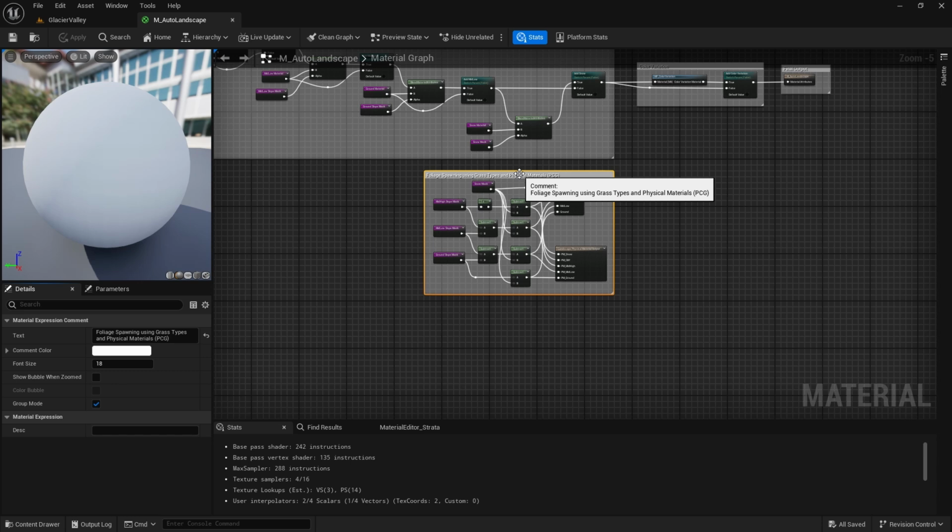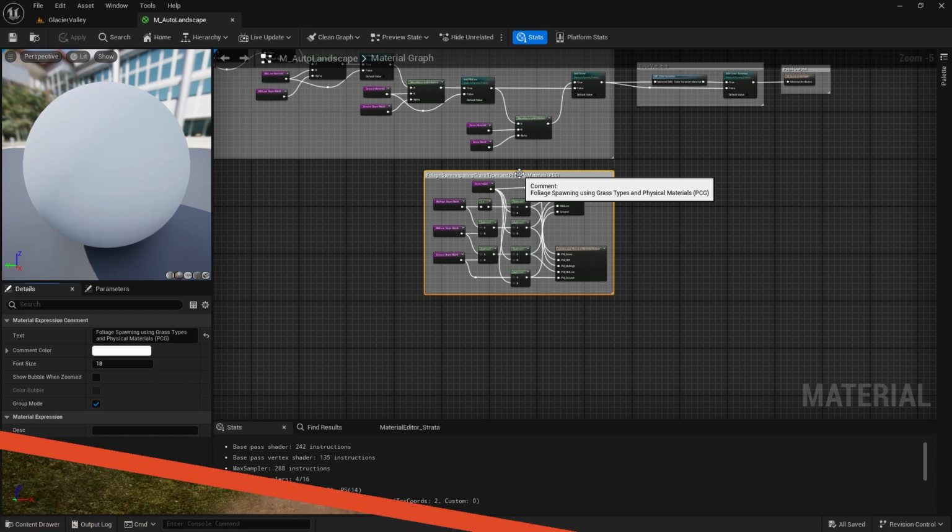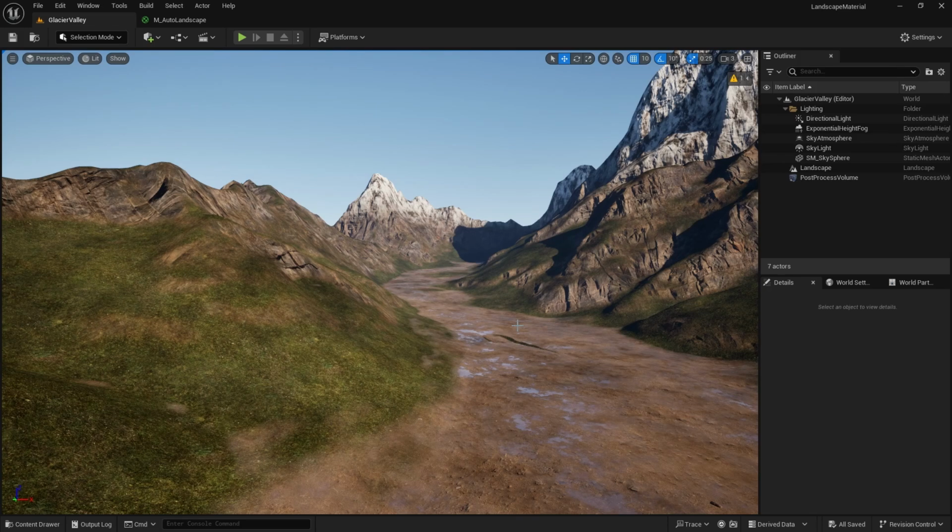Now I'll show you how you actually set up your PCG node to do the spawning of grass the way you want it to happen. So the first thing we need to do on our landscape is create a container for our procedural content generation. And there are different ways of doing this. You can have splines to contain it to a particular area. We're going to be using our physical materials to drive this. So all we need is something called a PCG volume on the landscape to channel the generation of these meshes and points. So the first thing we do is put that volume on the landscape.